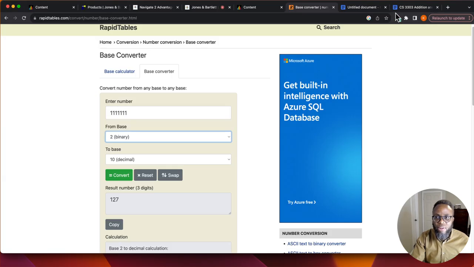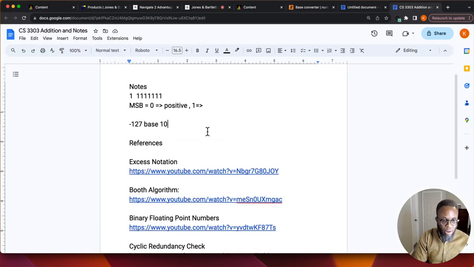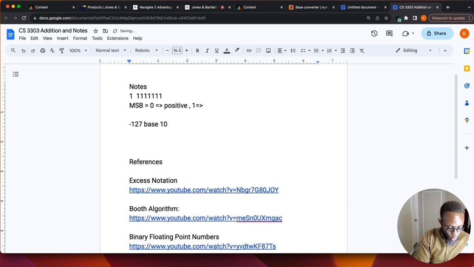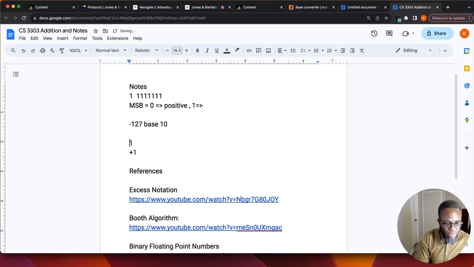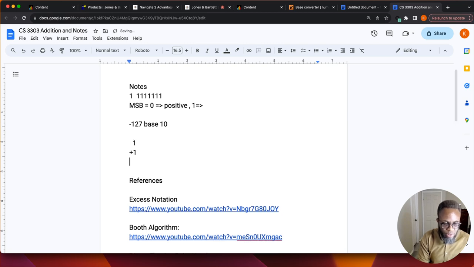So if I do 1 plus 1, is equal to, because we're doing it in binary, the highest number in binary is 1. So once you do 1 plus 1, that is 2, and there's no 2 representation in binary, so that becomes a 0, and then you carry the 1.